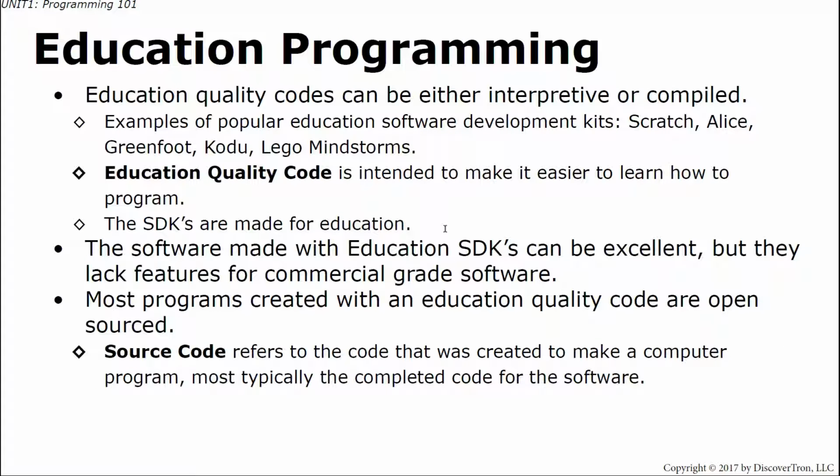These next couple of slides are my personal spin on programming, and I bring this up because if you're taking my class, you're learning how to program in Scratch. Scratch is what I call an educational programming language, and there are a lot of these out there. What this means is that educational quality code can be either interpretive or compiled. There are some examples right there, such as Scratch, Alice, Greenfoot, Kodu, and Lego Mindstorms. Educational quality code is intended to make it easy to learn how to program. They're made for education, they're made to teach with.